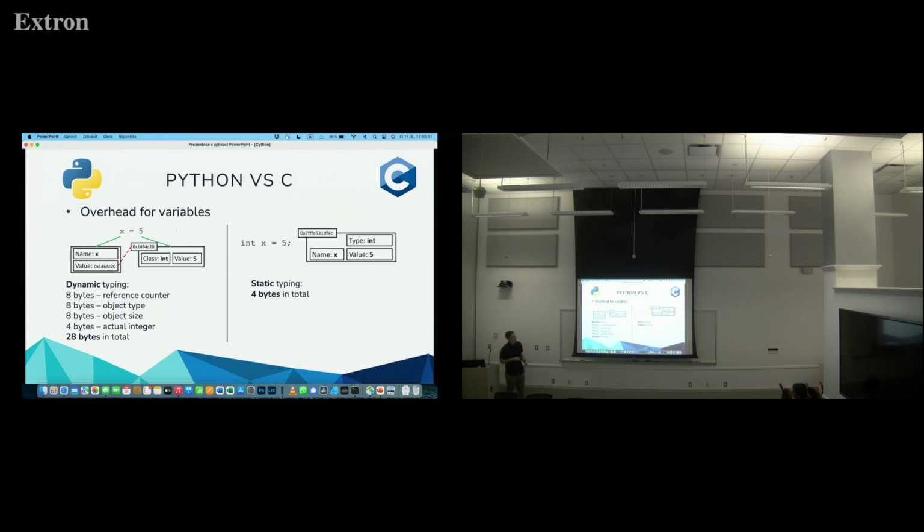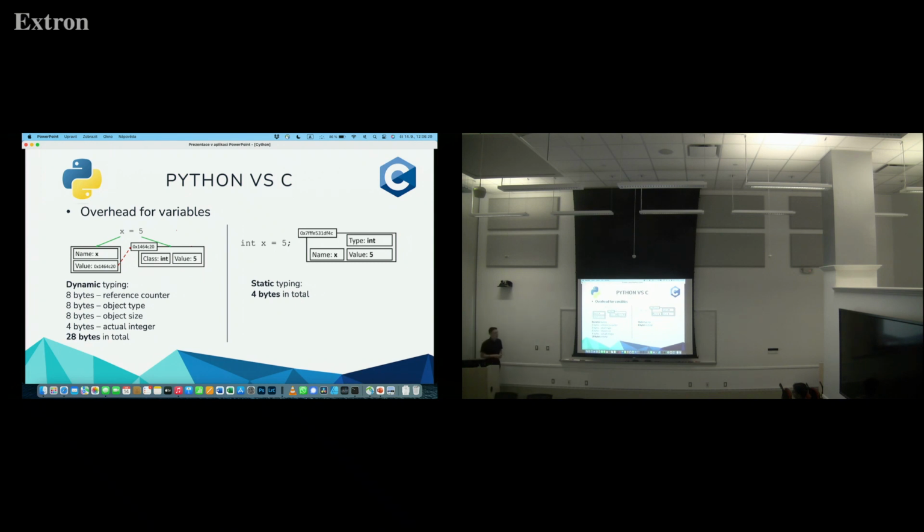And it carries some weight, because first you have to have something called a reference counter. If you did something like y equals x, another label would be created which would point to the exact same object. So the object remembers how many labels it has, and if it goes to 0, the Python garbage collector will come in and discard it. You also have to store the object type, its size, and then the actual integer is just 4 bytes. So a lot of overhead.